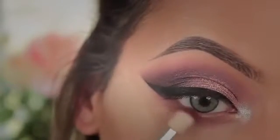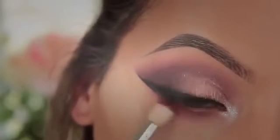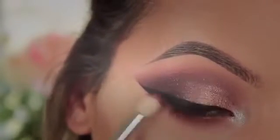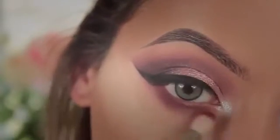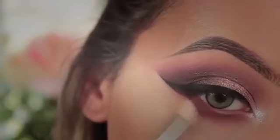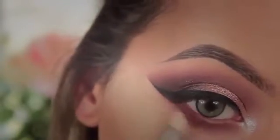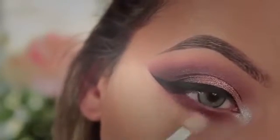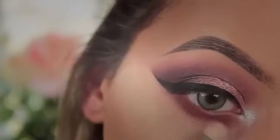Then I'm taking my Matte Kuma shade again, and I'm using my 231 brush from Zoeva, and I'm just going to use side to side motions again and blend this out. Because this is a smaller brush than the 227, you're going to see a little bit of that Matte Lopez underneath, so you get that gradient effect, which is what I was going for. I'm going to do the darkness the same from the inner corner to the outer corner. I just want it to be really smoky on my lower lash line.